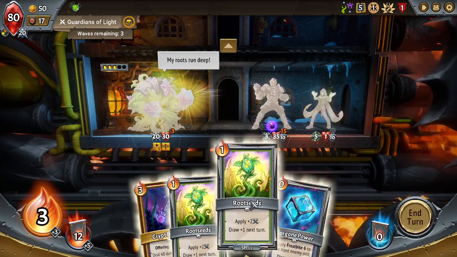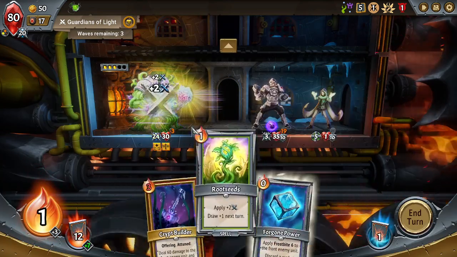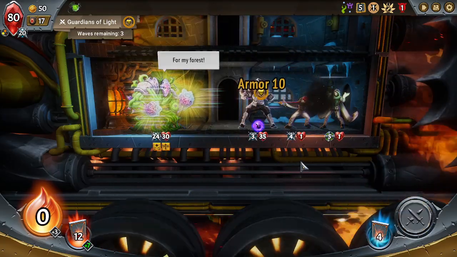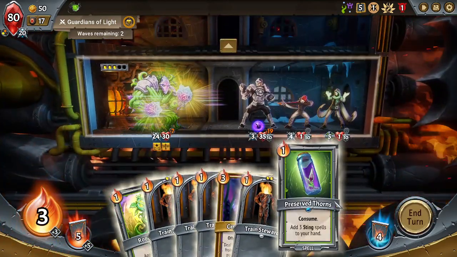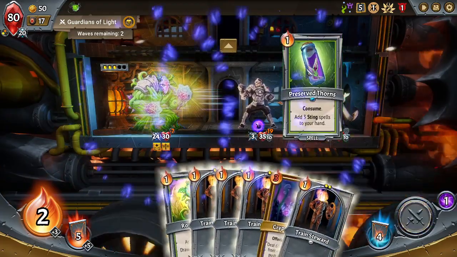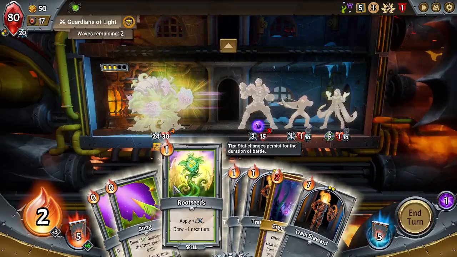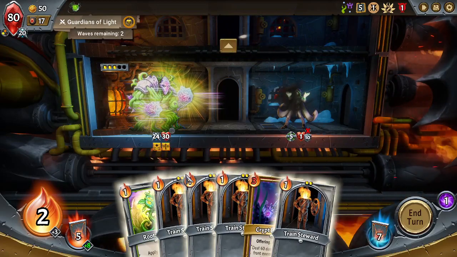We're going to put down here. We will go ahead and just do that, do that, and then use that. Perfect, for my forest. All right, so Crypt Builder's out of the question, so we will use Preserved Thorns. We'll Sting. Sting. Sting. That guy's dying.